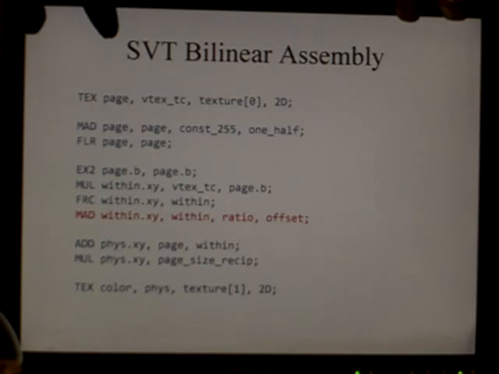So to actually implement this, here I'll just show it in the assembly version. I just have to add this one instruction. I need to do a multiply add to do this contraction of my S and T coordinates. So I'm just multiplying by this ratio, the ratio of the logical and the physical size. And if I pad on the left, I also need to add an offset. And maybe you need to add an offset of like half a texel or something like that to deal with the centering correctly that I hacked by padding.